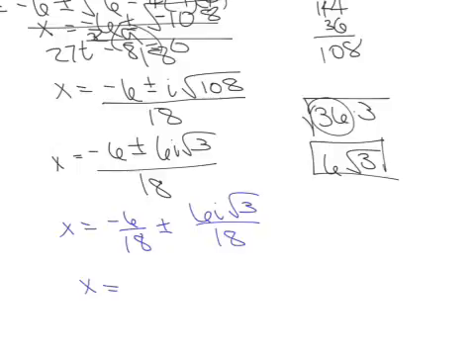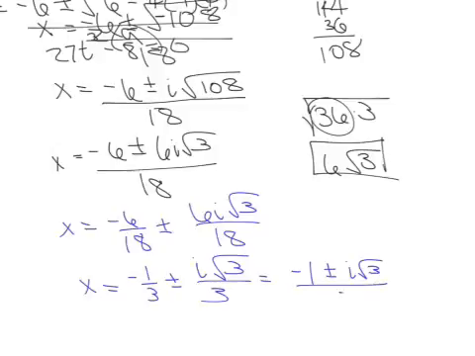Okay, so this is going to be negative 3/9, negative 1/3, plus or minus 6 over 18 is 1/3. Okay, 1/3. You could put the 1 there if you wanted, I just don't. Now we're going to put them together again, because now that they're reduced, we can put them together as negative 1 plus or minus i square root of 3 all over 3. And that's our answer.